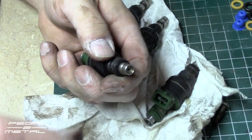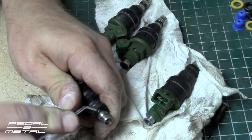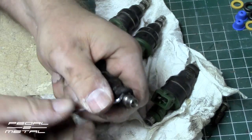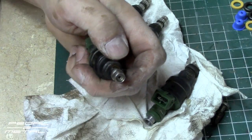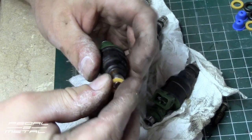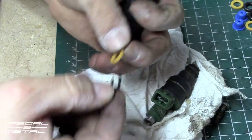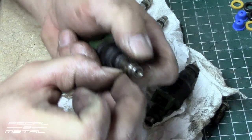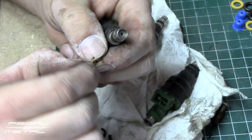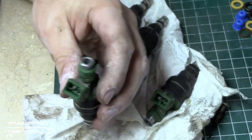The thing I noticed is the spacers that came in the kit are not the right size, so I'm going to have to figure something out. The ones that are on here are a little bit thinner but they're split, so maybe I can just file these down and split them to get them on. I can see how this one is split — I guess that's so you can get them on and off. Most of the other ones are rotten from age.